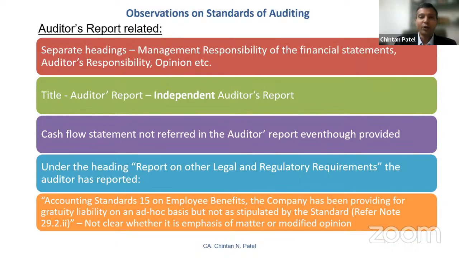Now, how can we know whether it is an emphasis of matter? Because they are making reference to the note, it can be an emphasis of matter, but it is written under the other heading, or is it a qualification? So this kind of obscure way of reporting should not be done.